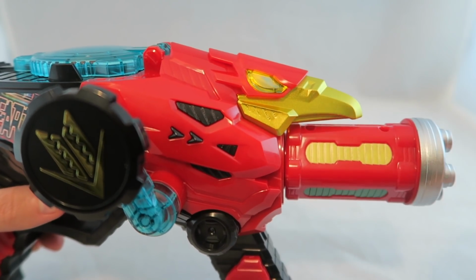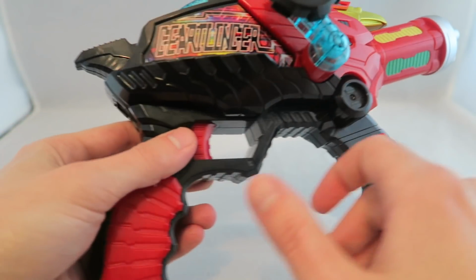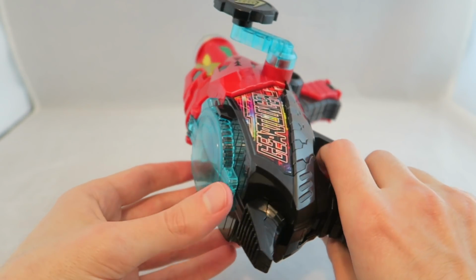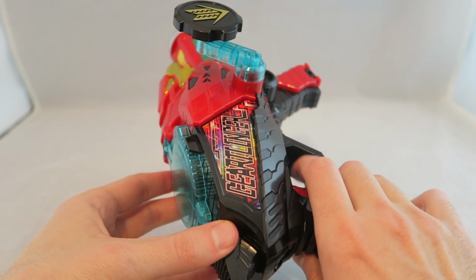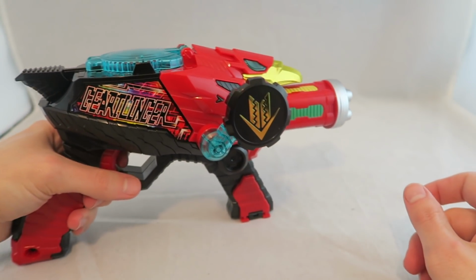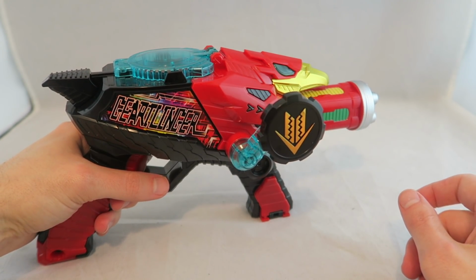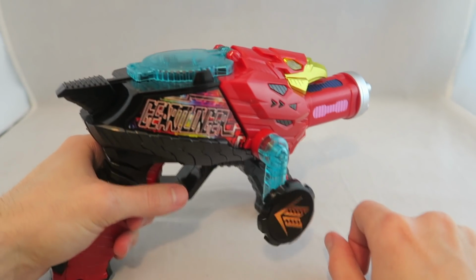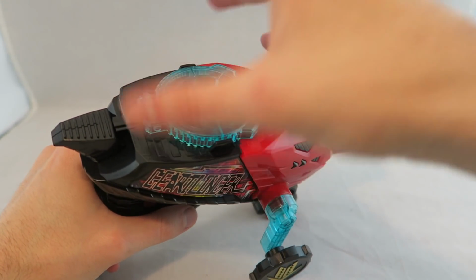And you can see the LEDs right there, and it says its name, and it takes two AA batteries which go in here. So when you just press this, you get some generic blasting noises. Hold it down in this mode, nothing happens, and the crank doesn't do anything in this mode either. So this is pretty much all you get if you're not putting a trigger, or a gear, in there.